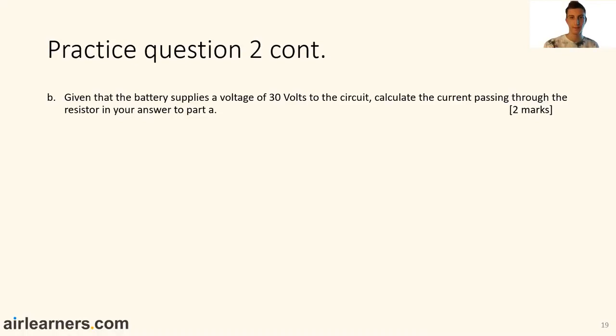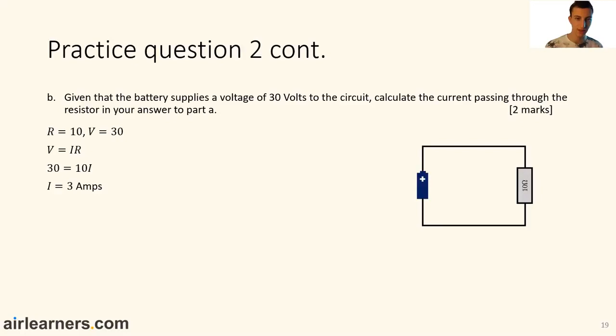Okay, now that you've done that, hopefully, again, much like most of the things within this unit, the calculations won't be too difficult. So you've given the voltage, you've calculated the resistance from part A, put that into your formula, and you get a current of 3 amps. So that's the diagram there if you wanted to have that down. But the 2 marks come from the recognition, kind of the first 2 steps, and the current, your answer, of 3 amps is the final mark.